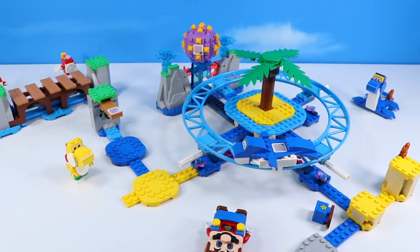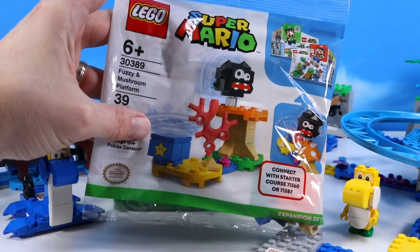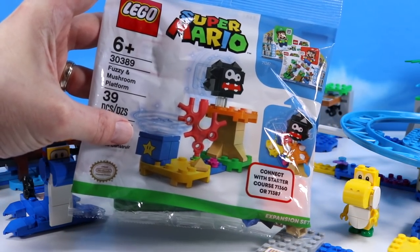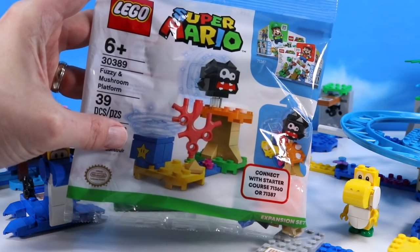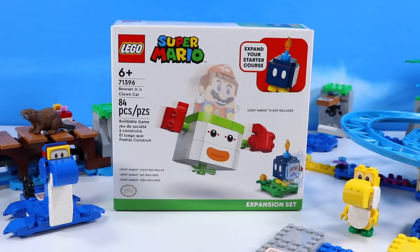Again with Mario crashing. Also out there, if you're looking for more Beachfront, there is a polybag of set 30389, Fuzzy and Mushroom Platform, but I think I will skip as we've seen a Fuzzy before, and pretty much everything there.